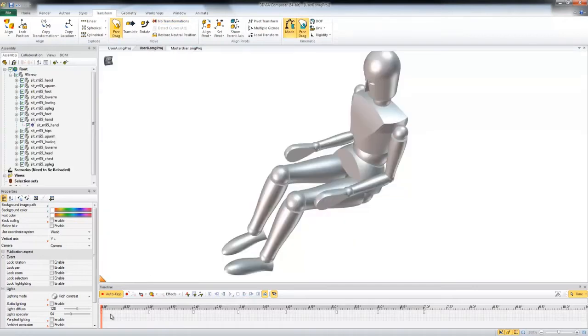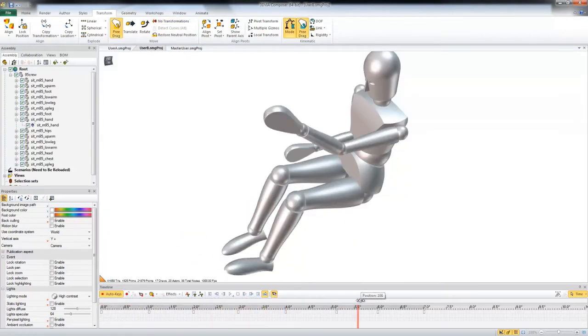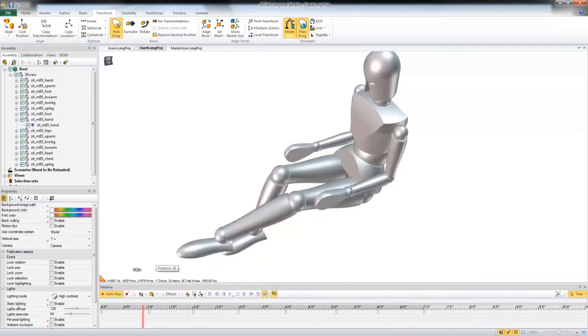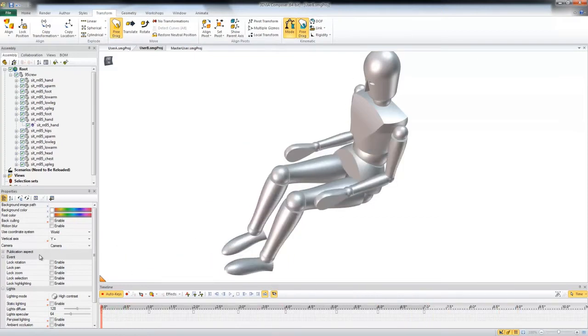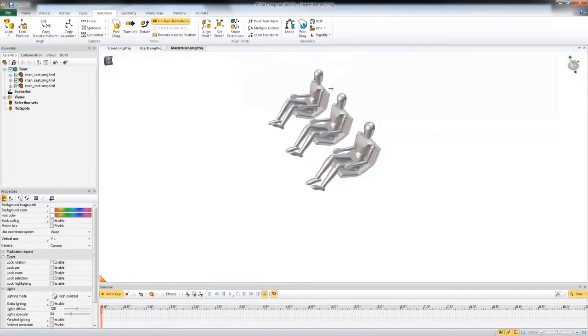And then user B is a very simple animation of a person making a couple moves. We want to combine these different assemblies and different scenarios into a master user. In this case, we created a master user project that has a SMG XML of the man and the seat already loaded, and I'm going to show you that in just a second. But first I want to actually show you the folder, what you get when we save a project.